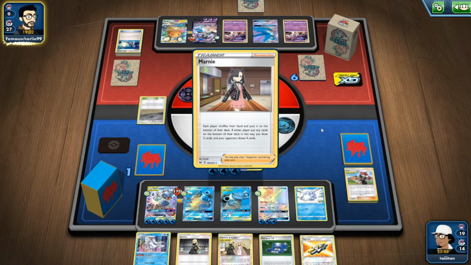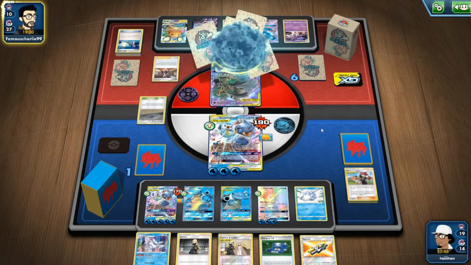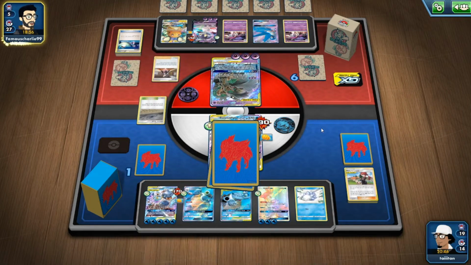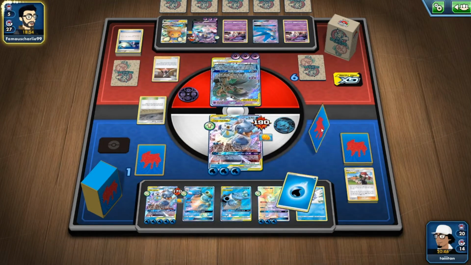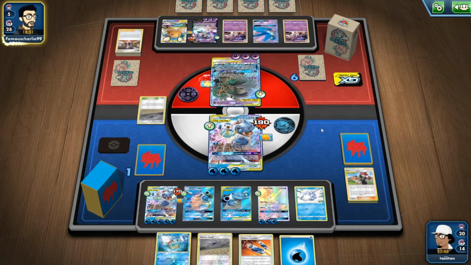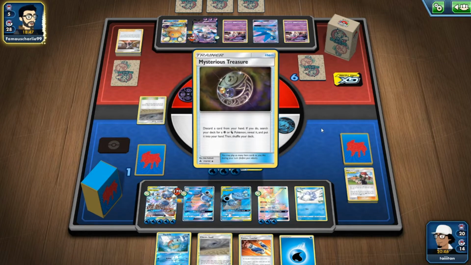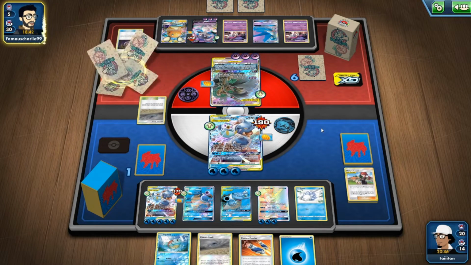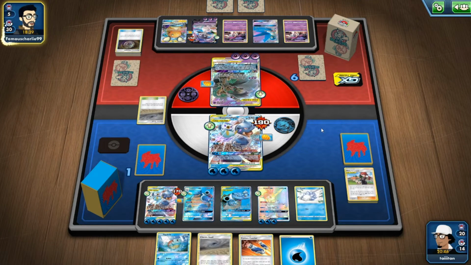Right, there's Marnie. That's not good, actually. I could have used that. As long as Tag Call comes up, which it does not, unfortunately. Right, so we've got no draw, but we've got Keldeo set up, which is a good thing. It's a very, very good thing. There's a custom catcher. I hope we get another custom catcher to just knock out Indeedee.